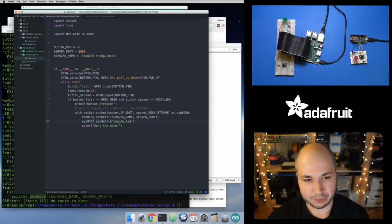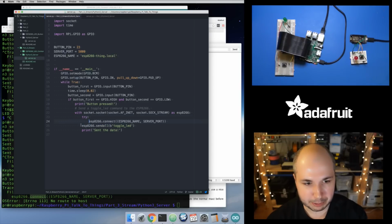So if it just so happens that you press the button and it can't connect, I want it to just continue and go back to listening for button presses, because maybe the ESP board will get turned on later and then it'll start working again. So I don't want it to completely destroy the whole program. So the easiest way to do that is just to catch that exception. So I'm going to put a try except block inside of here. Let's see, I'll remove this, sent the data, and except, and here I want to catch a certain type of exception. So I'm going to catch that OS error, which is what Python throws when the socket APIs fail.